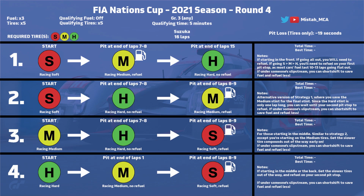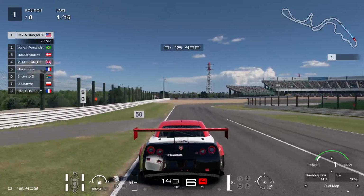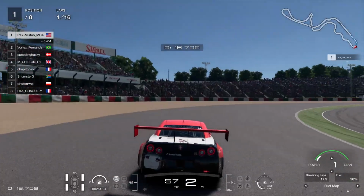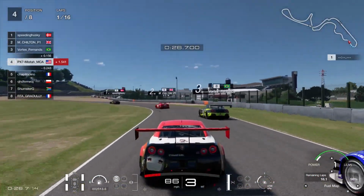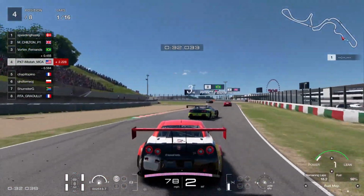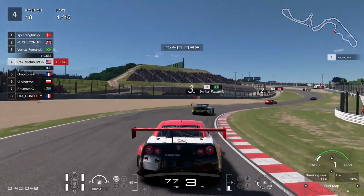Also, before I go on, do be careful on your first lap. Whichever tires you're on, be careful, drive a little easier, as your tires are going to be cold and it's going to be easy to get caught off guard. So as you're about to see right now, I got caught off guard. The car in second place got caught off guard because we were on cold tires. We didn't take that into account, so we used our usual braking point and we ended up going off track. So brake a little earlier, just be nice and careful throughout your first lap. And this applies for all tire compounds, so just be a little careful so you don't ruin your race on the very first lap.